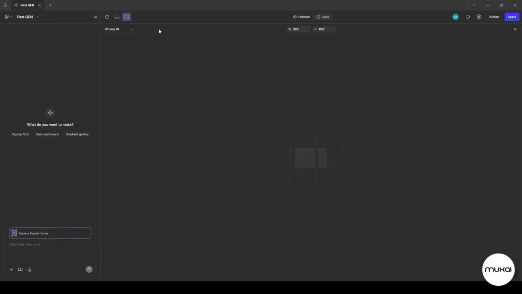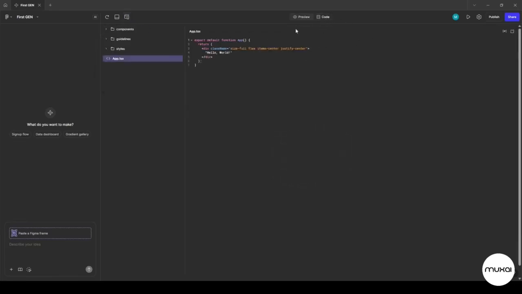It can be iPhone 16, it can be desktop. These are frames that we use in Figma design. We select our desktop, we select our mobile. For a use case, it can be for the desktop version app, it can be for the mobile app version, right? So it's for that. Now let me make it back to the custom, which is, I don't know how to undo it. Okay, so let's just click on it.